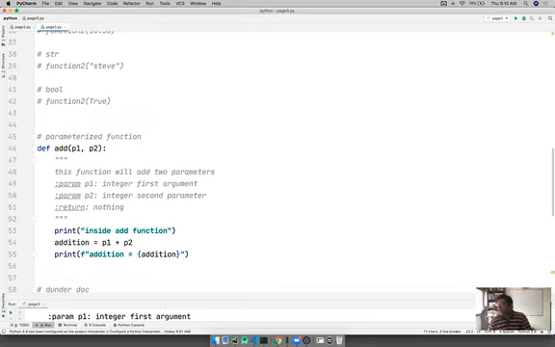What is wrong with your code? Path, you are having a code error. What is that error you are saying? def add(p1, p2): print inside the block, addition = p1 + p2, print f addition equals addition. There is nothing wrong in your code. What is the problem, Path? Is it not working for you? What is the error you are getting? Can you just tell me the error you are getting? We'll see what is wrong with it.